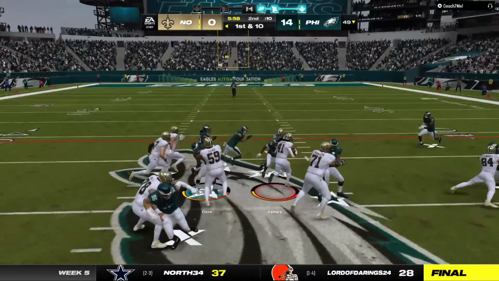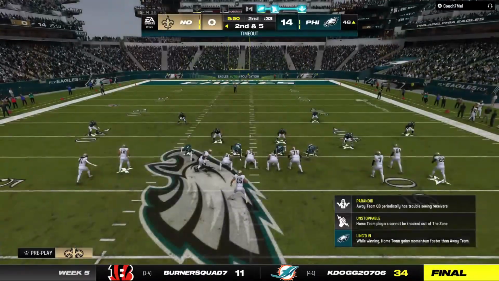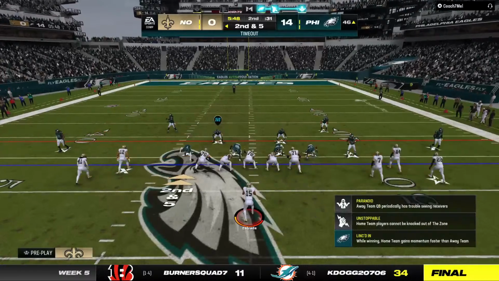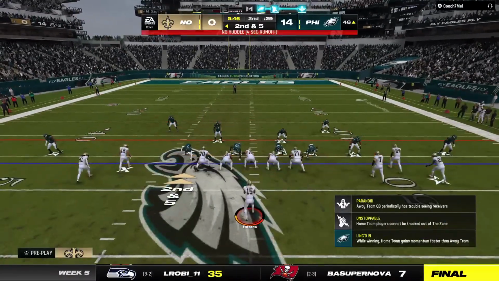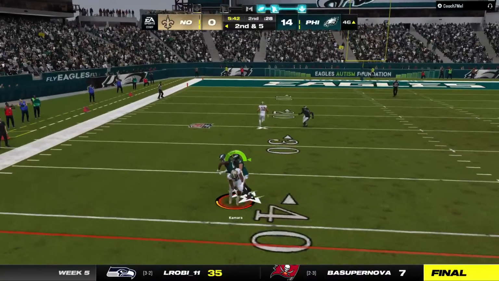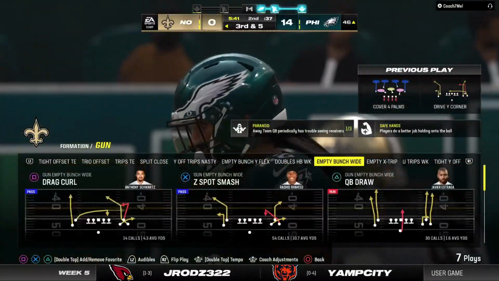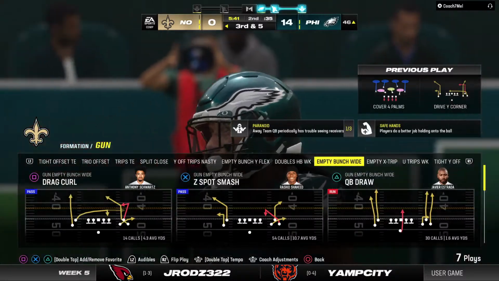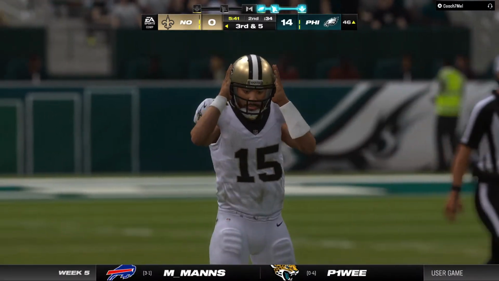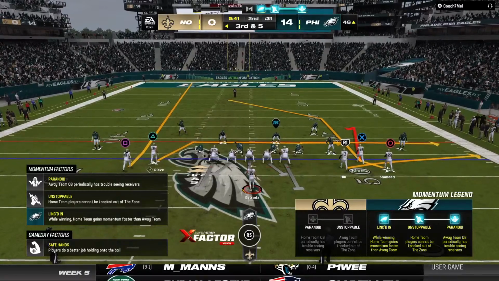They'll run out of the gun with Kamara. And across the midfield stripe into Eagle territory. From the 46, here's 2nd down and 5. Looking to throw. And that falls to the ground, incomplete. A nice job of bodying him up defensively. And now it brings up 3rd down. They'll need 5 on this play to move the sticks.